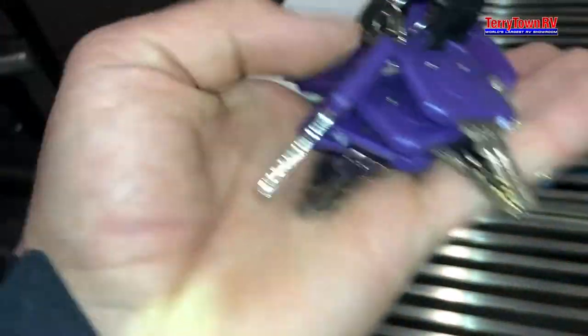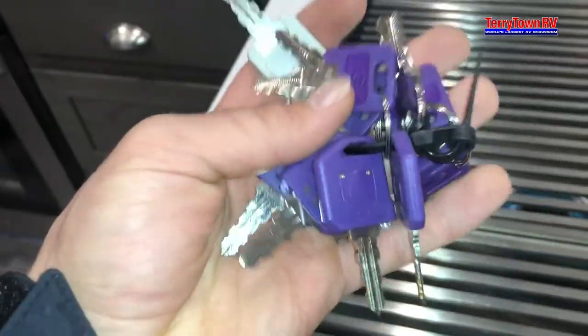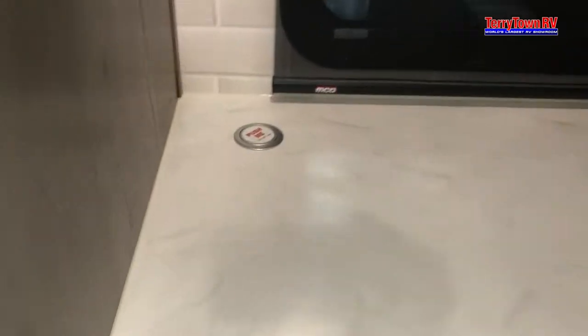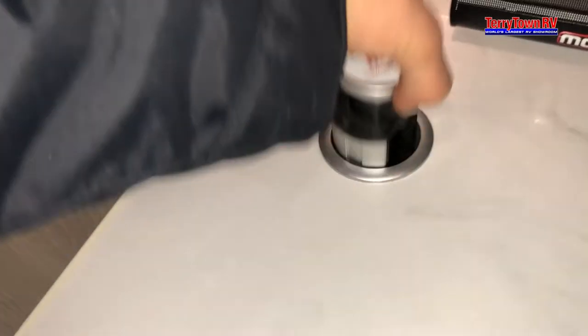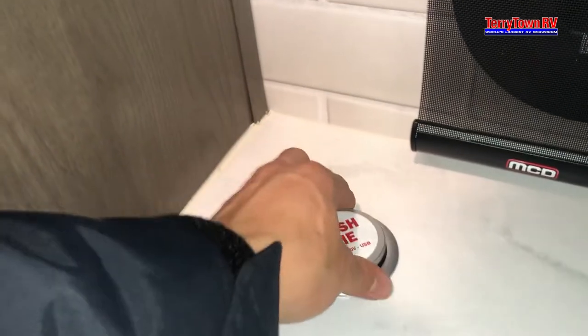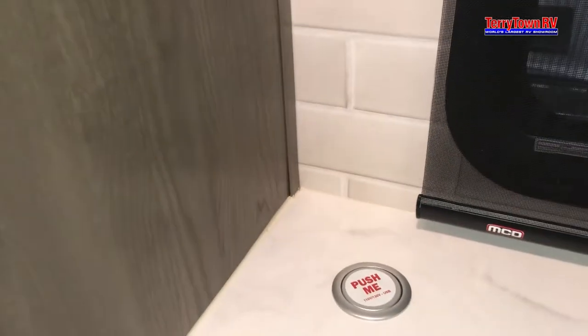You've got your sink. Keys are on the sink — gray keys are going to be for your compartment doors, and the purple keys will be for all your doors. So you've got a lot of keys — should be two sets. Microwave — pretty self-explanatory, just like one at home. Pop-up outlets are back here. When you're moving these up and down, be careful with them — they are fragile. If you drop them, you might break the spring mechanism. So lower them softly and be gentle with them.